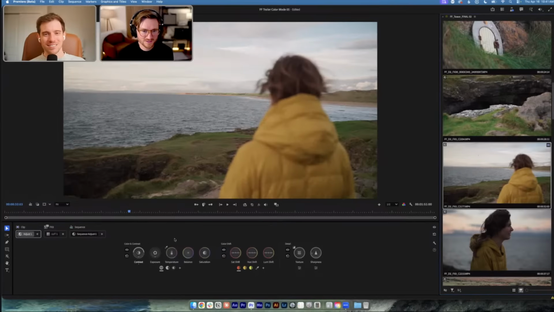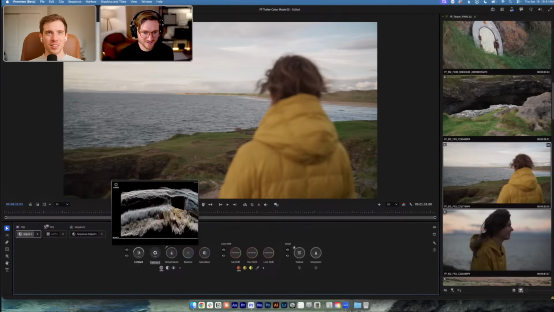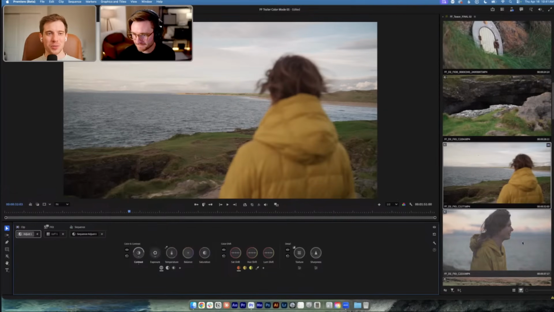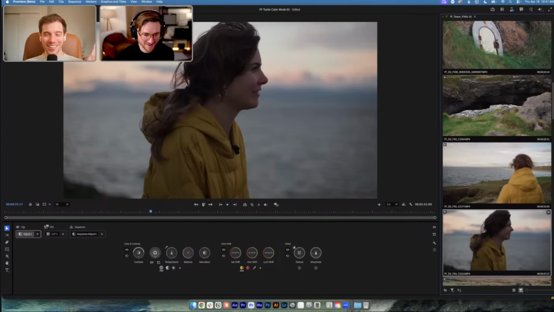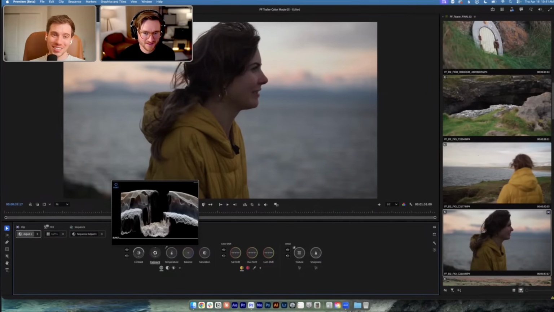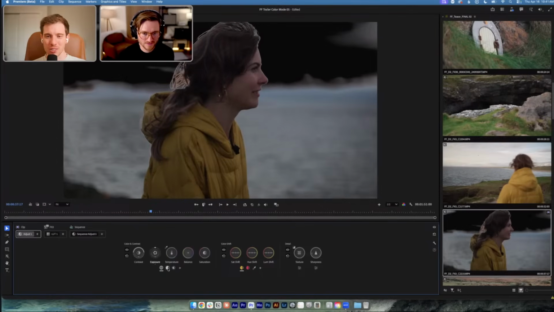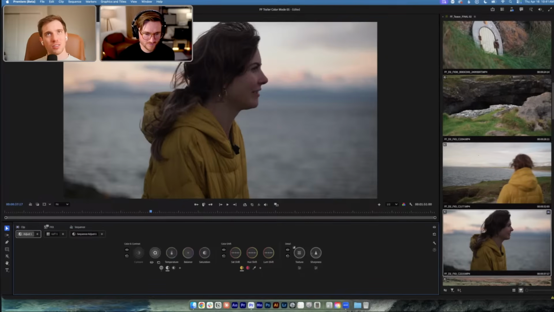Well, it is crazy too. Sometimes you look at an image and you're like, is it underexposed? I can't even tell. And then you click on this and you're like, oh, it's clearly, I mean, this particular clip is actually perfectly exposed, but sometimes it's clearly underexposed. Then you know what to do. Sometimes it makes you feel stupid. You're like, I can't figure that out with my eyes, but that's why it's there, because it's important. You can't always just trust the naked eye. It's important to be able to switch it up.